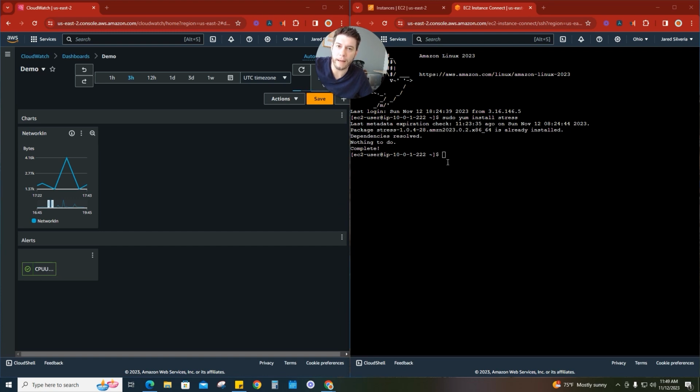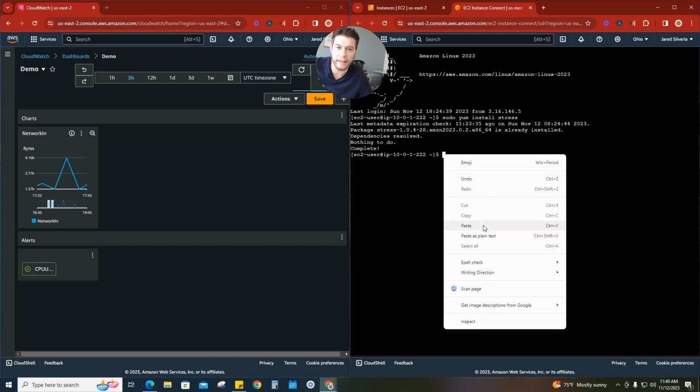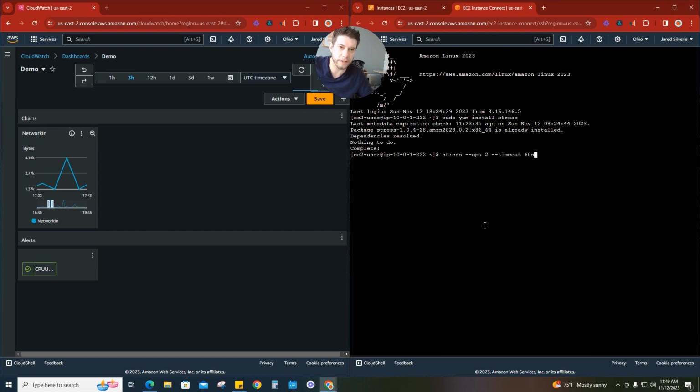So to do this, I'm going to use the stress command. And well, I downloaded this stress program that's going to basically overload all the cores on our computer for 60 seconds, and we should see an alert here. So I'm going to go ahead and run that right now, and it's working in our system right now. So it takes a couple minutes to go through, and it probably will take a couple minutes for us to see the alert go through.